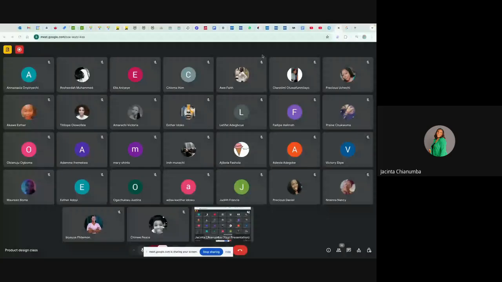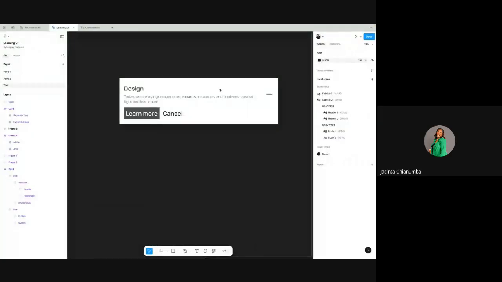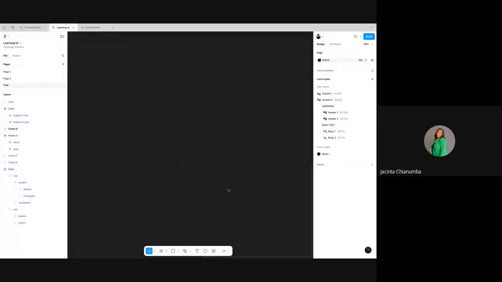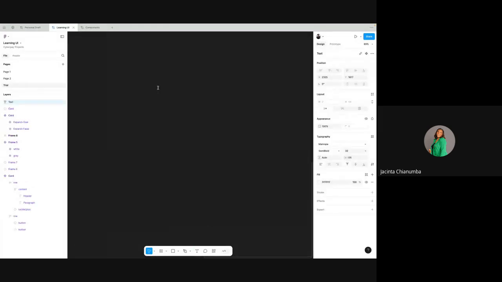We can create a component out of it. Say we have this text and we want to make a component out of it.